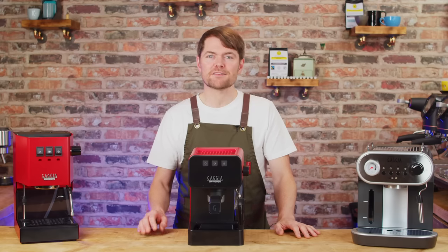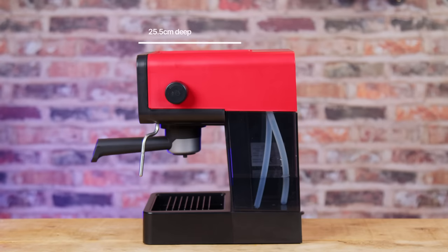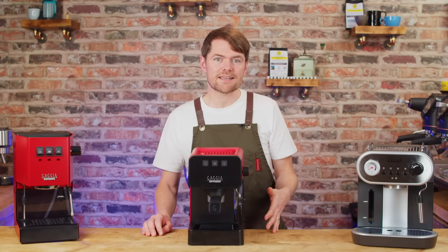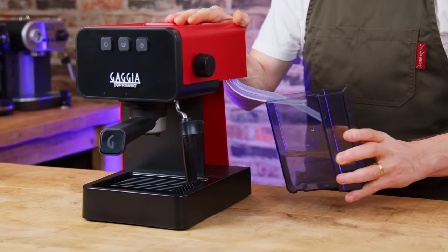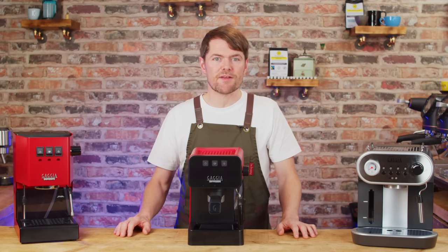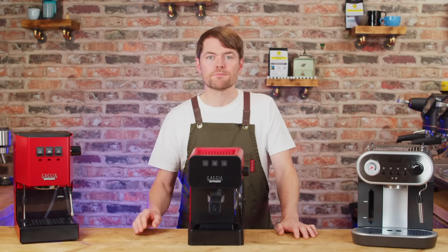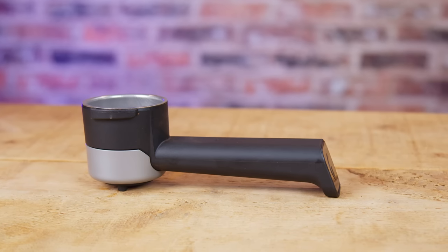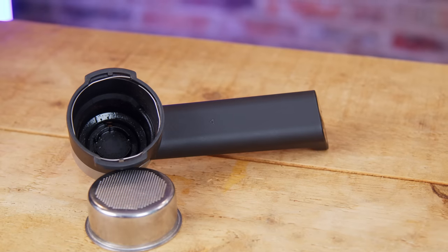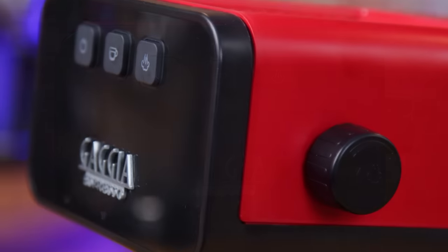Let's look at the specs. It's very compact: 20 centimetres wide, 30 centimetres tall and 25.5 centimetres deep. It has a 1.2 litre side-loading water tank — a smart move as you don't need to access the back of the machine to remove it. It has the same 1900 watt stainless steel thermoblock as the Gadget Carezza, a PID temperature controller, and a 53 millimetre group with a standard portafilter that comes with pressurised baskets. A very simple interface — three buttons: on, off, espresso, steam, and the steam knob on the side.